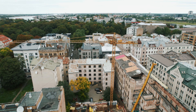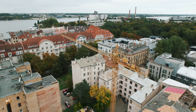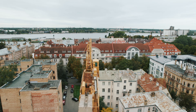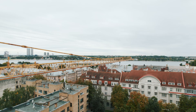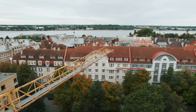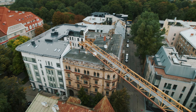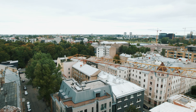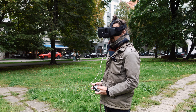Let's approach this crane right here, get real close and get the details of it. Let's use this mask as it should be used. I think the best way to use this is when you have to fly really close to things and really have to see the details of the objects you're capturing — this will help a lot. This is a very good replacement for an iPad. Looking at the screen this way feels even bigger than a huge iPad in your hands.